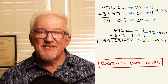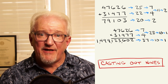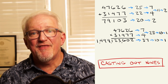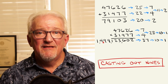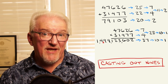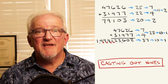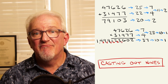Rather than adding all of the digits as we did, we could instead add digits until we arrive at a sum of 9 or greater, and then use the excess beyond 9 as we continue. For instance, we can reduce 1,499,123,602 as follows. Well, 1 plus 4 is 5, but 5 plus 9 exceeds 9 by 5, so we continue with 5. Again, 5 plus 9 exceeds 9 by 5, so we continue with 5 again. 5 plus 1 is 6, plus 2 is 8, plus 3 is 11, which exceeds 9 by 2.